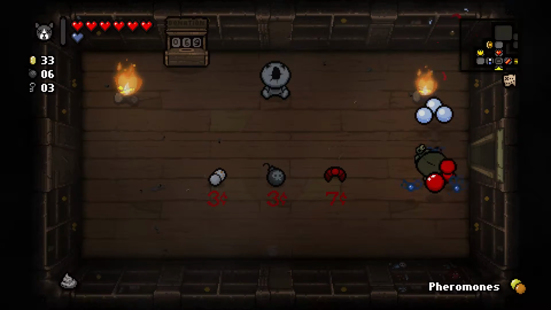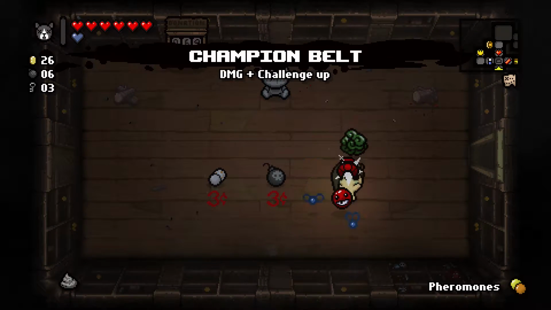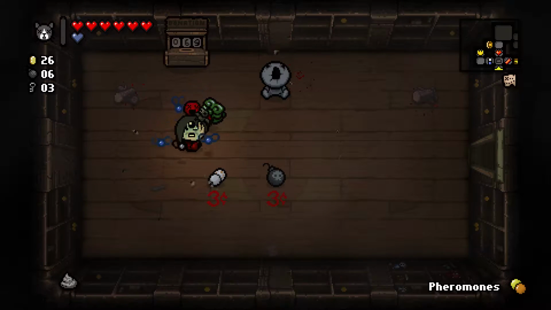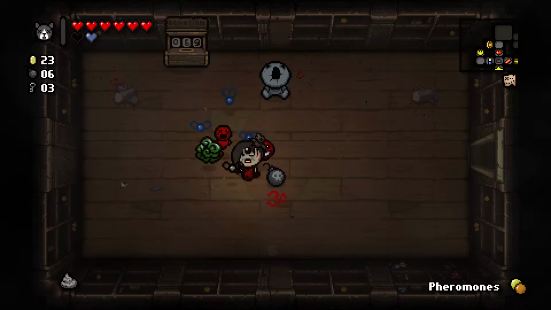Oh, look at this, and we've got the steam sail. We can grab the champion's belt, which I think gives us the damage up, and more enemies will come. Can't remember what this pill is, but I'm very glad I spent 3 cents on it, I'll tell you that.